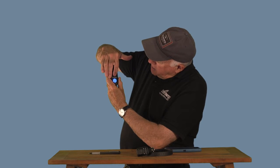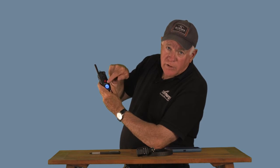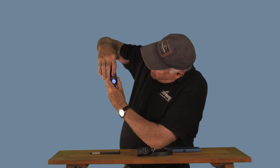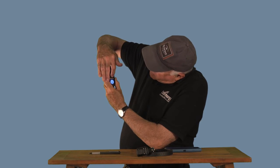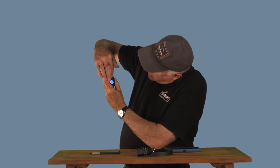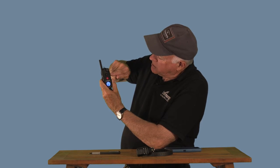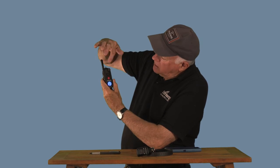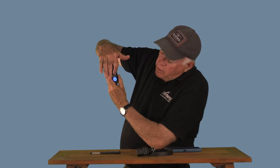Now program S4, the red button, to the ramp boost. Put it in program mode, push until you see PA, the outer ring is flashing. Push S4 until it comes around to R plus — ramp boost. There's M boost, C for continuous, C plus continuous boost, R, and R plus which is ramp boost. Lock that in. Now let's talk about how the ramp feature works.